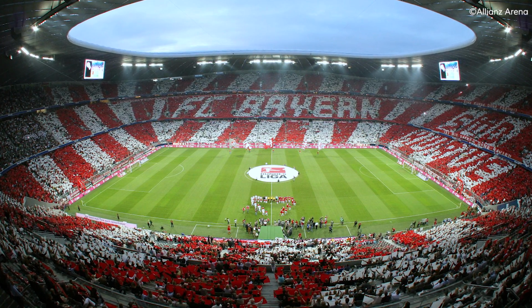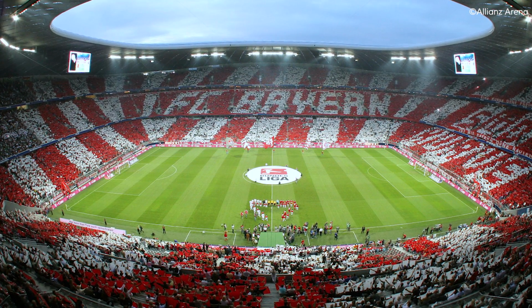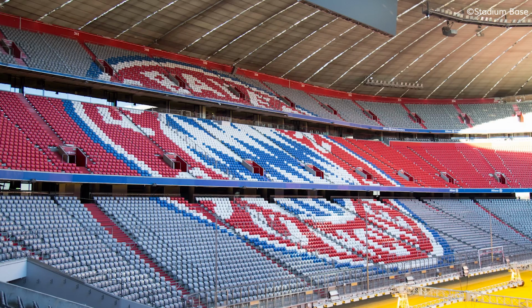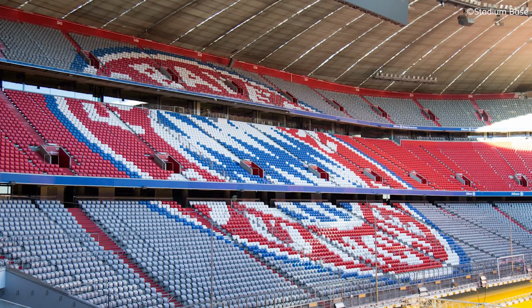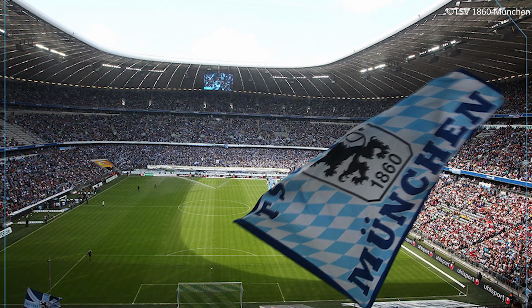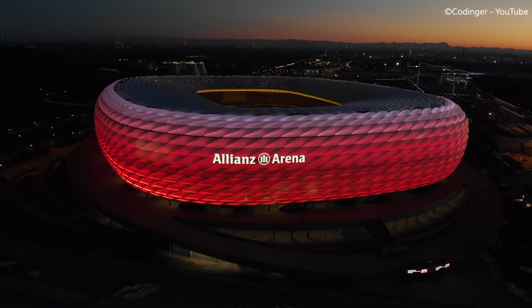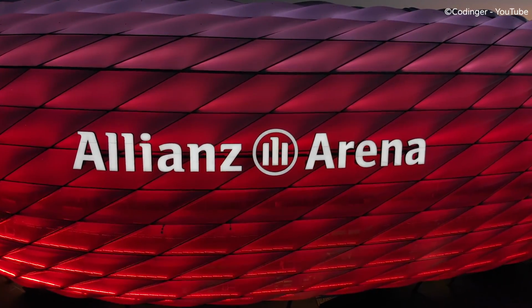Bayern took residence at the Allianz Arena at the start of the 2005-2006 season. As with their previous stadiums, Bayern initially shared the ground with city rivals 1860 Munich, who had a 50% share in the stadium. However, Bayern Munich purchased their shares for €11 million in April 2006, due to 1860 Munich suffering from financial issues. 1860 continued to play at the Allianz until July 2017, but since then, Bayern have been the sole tenants of the stadium. The large locally based financial services provider Allianz purchased the naming rights to the stadium for 30 years.